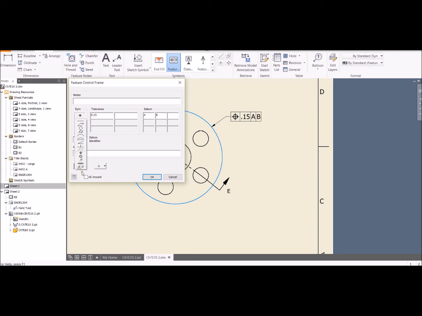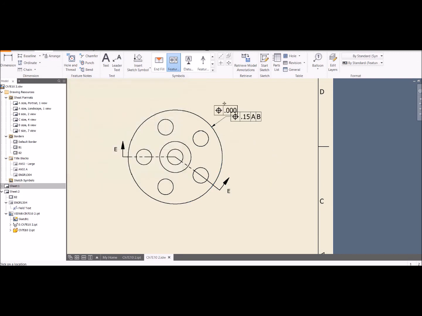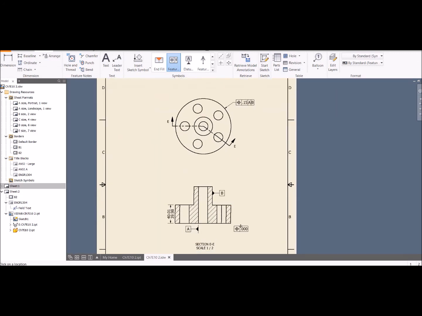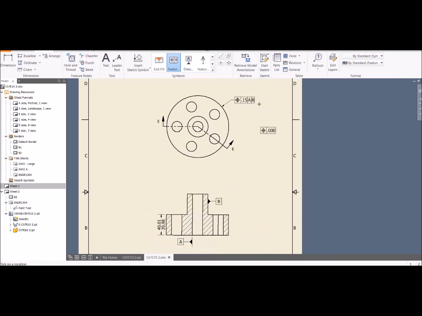There's a whole bunch of different geometric tolerances, and you can see the table for what each of these mean, or just hover your cursor over it. So how straight is this? How flat is this? How cylindrical? How centered? So just hover over these symbols and you can see what those symbols represent. And you can go ahead and walk through this and label features and label the tolerances on them.